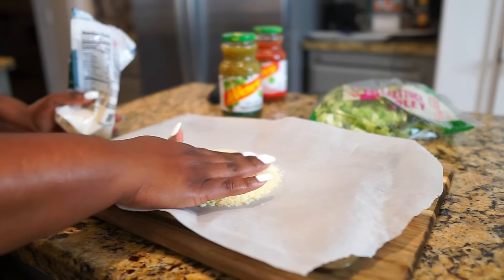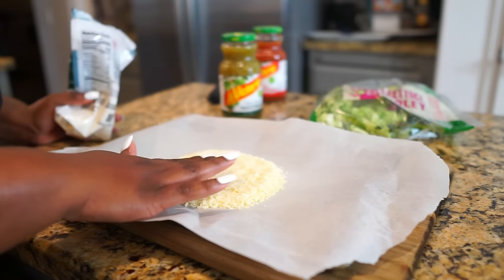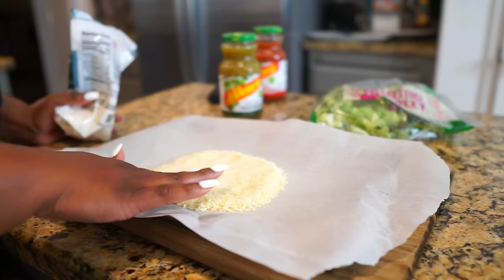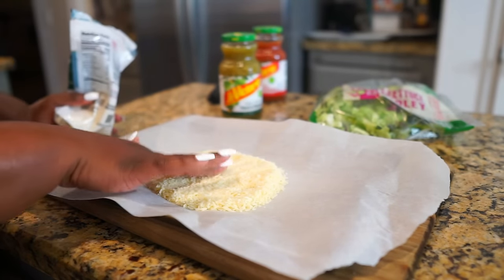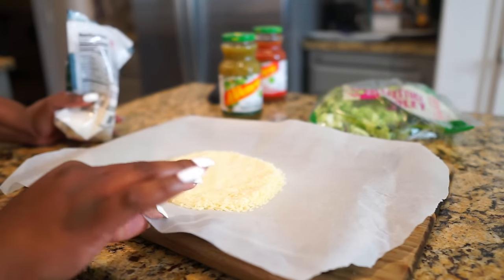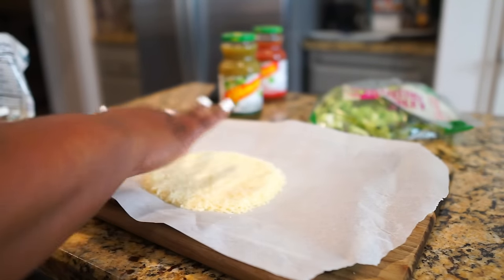I'm going across new territory, so not all the way comfortable. I don't know how this is about to come out. We shall see. If it don't come out good, we're gonna do this in a regular bowl. You understand? Okay, so we have a little circle here going on.